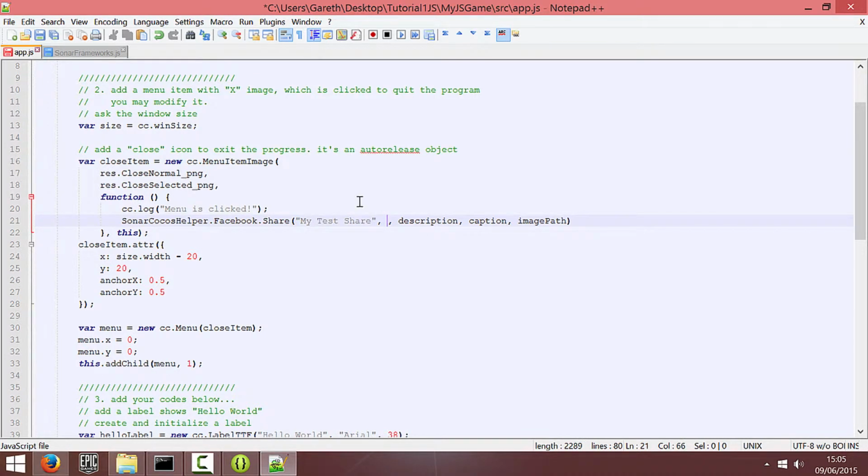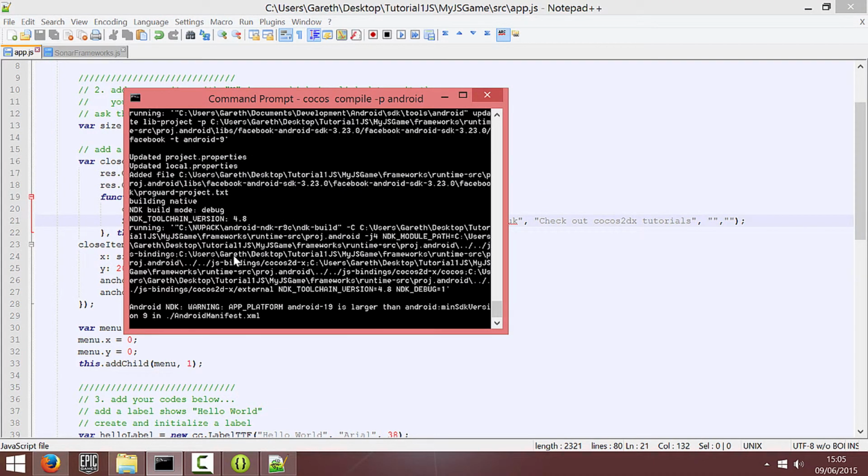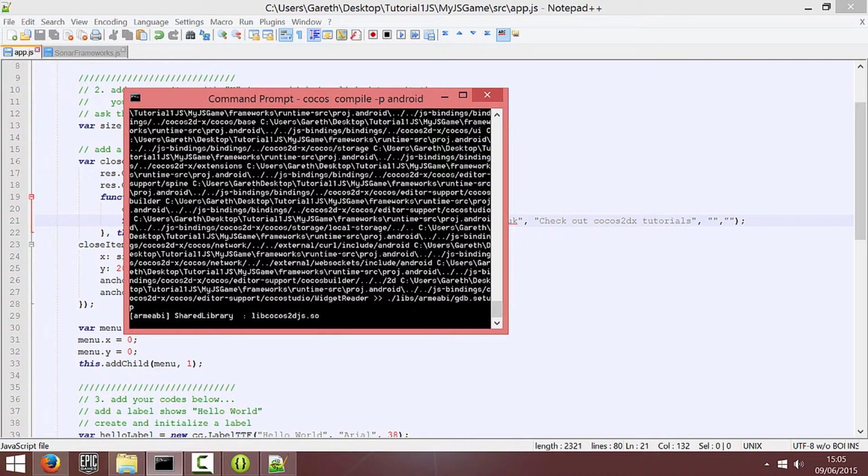And I can give it a link, so if I do www.sonarlearning.co.uk, and then description, so check out Cocos 2DX tutorials. For the caption and image path, I'm just going to pass through null strings. Doesn't matter what you pass through. Yeah, so whenever I click the button, I should have this test share. So I'm going to compile and switch over to the camcorder and show you guys the results.